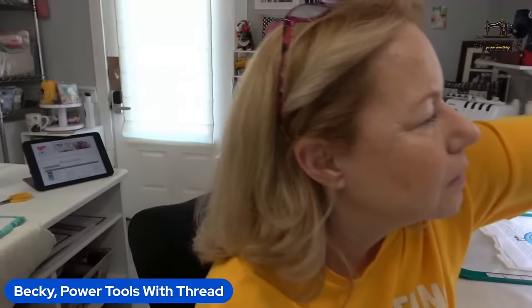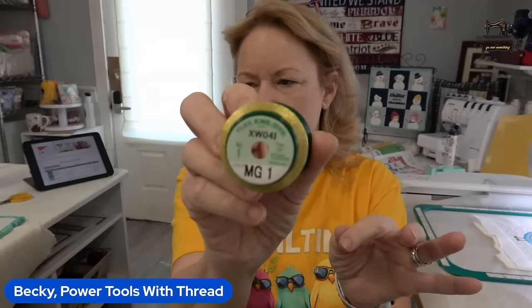This is so cute. I can't stand it, you guys. Okay, here's the little jewels on top of her crown. Now, I am going to use metallic thread for this. So let's talk about metallic threads. There are all different kinds of metallic threads. However, there is a particular brand called Kingstar, and this is brought into the country by Designs and Machine Embroidery, and then they ship it out to different stores all over the country, okay? So this is my favorite. It's called Kingstar. I'm using MG1, which matches the crown glitter vinyl perfectly, okay?